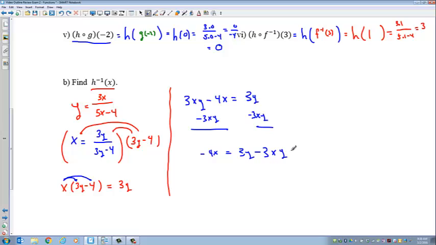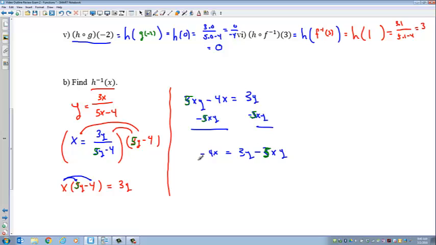And then what I can do is I can factor out, oh, I just saw I made a mistake here. So let me go back and fix this. I copied this down wrong. This is supposed to be a 5. So fix that. That means this is a 5. That means this is a 5. And this is a 5. So let's take that away from each side. So maybe you saw that. If not, fix it in yours. That's supposed to be a 5. I copied the problem down wrong right here.